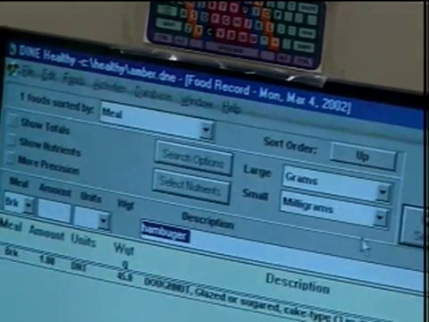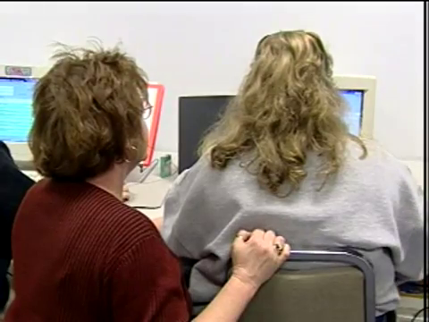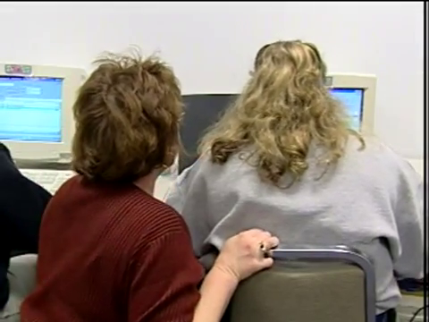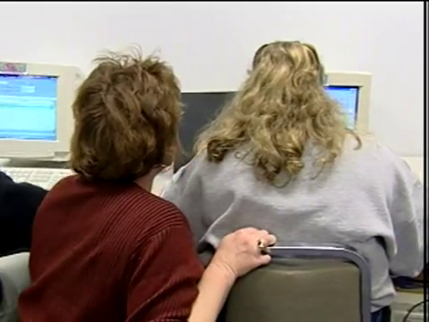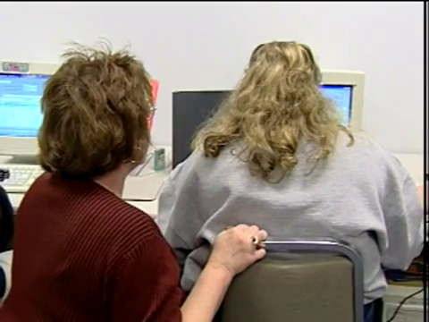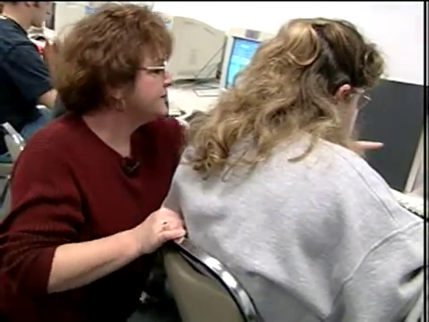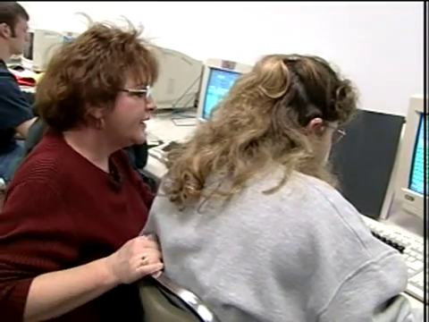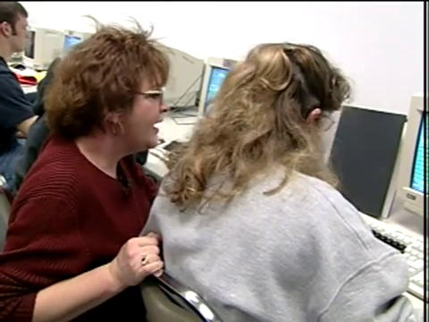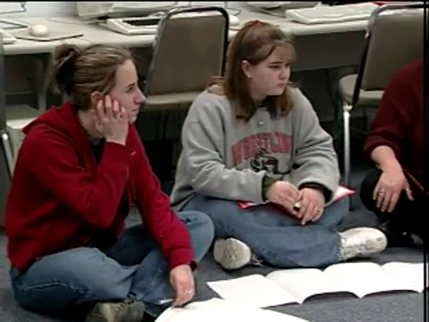Okay. Let's look under sandwiches. There we go. Beef and cheddar. That's similar to a cheeseburger. Let's go down and see if we can find some hamburgers. Burger King. Okay, let's see more Burger King stuff. That's sort of like McDonald's. Cheeseburger. There you go. The students print out their profiles from the Dine Healthy program.